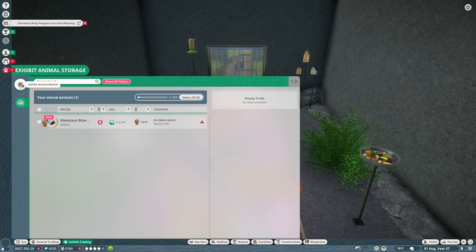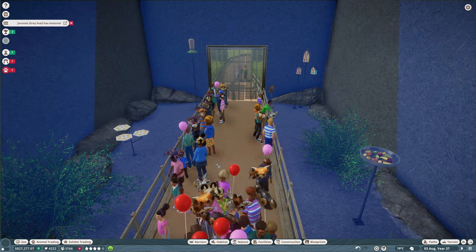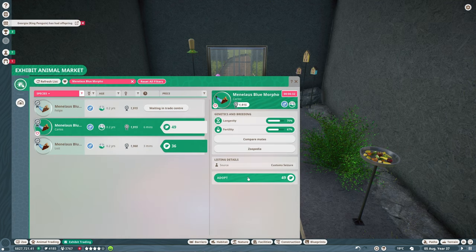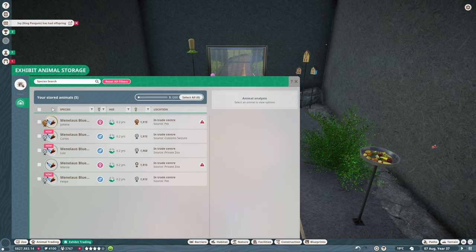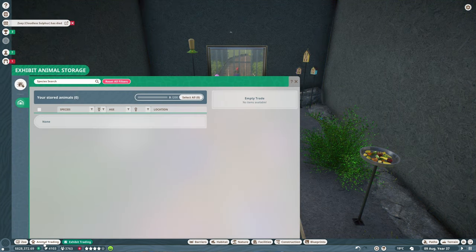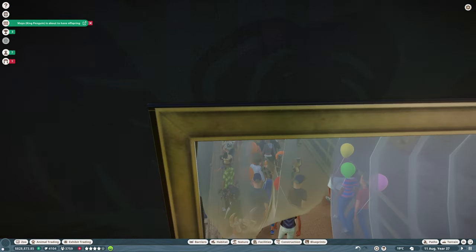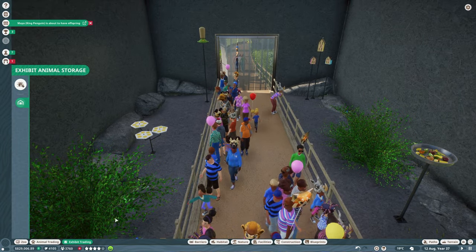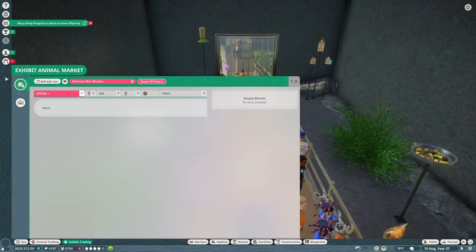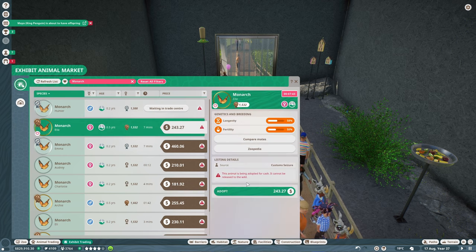Right, exhibit trading. Menelaus Blue Morpho, right, yeah. This is becoming hard work, yeah. There we go, that's better. Right, go here, get breeding, the lot of you. Right, if I go back in exhibit trading... Oh, we can have you as well. You can go in there. Right, hang on. A monarch butterfly. Right, we've not got any of you. Any of you, even.